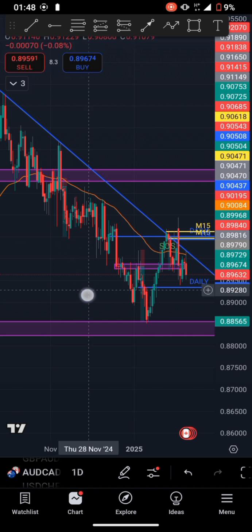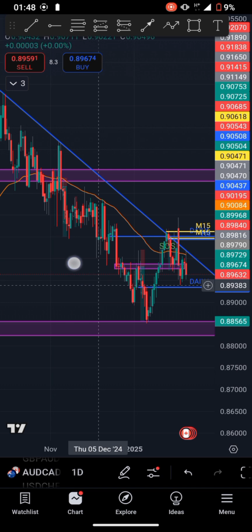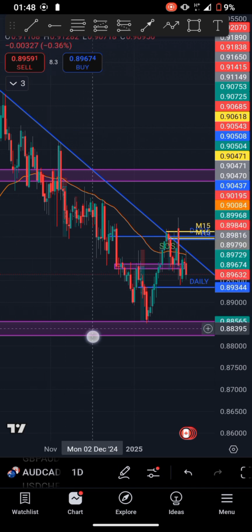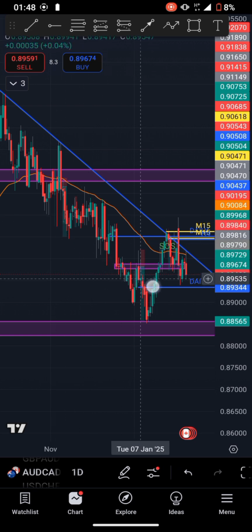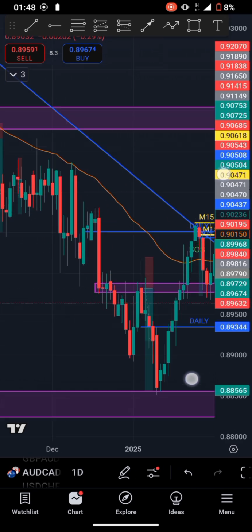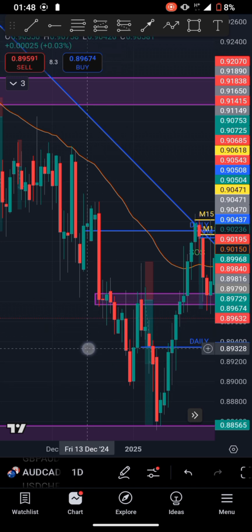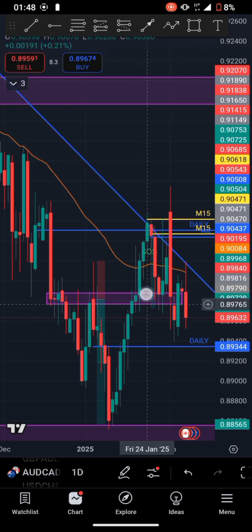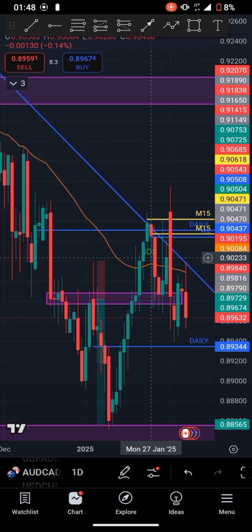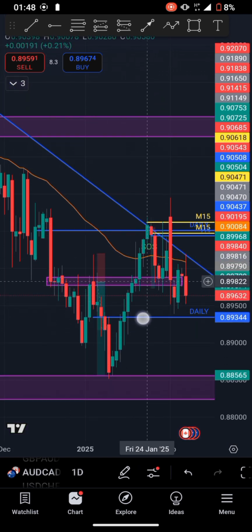Normally I don't use a trend line because my 50 EMA is already there to tell me when price is bearish or bullish. But for this particular pair, this peak to peak was very obvious, so I just drew it. As you can see here, this is a daily supply zone or daily bearish order block. This is the last bullish candle before this bearish move. So as price came into this zone, you can see that coincidentally it was in confluence with this third touch of this trend line. And as Willis always says, the third touch of the trend line does the trick.